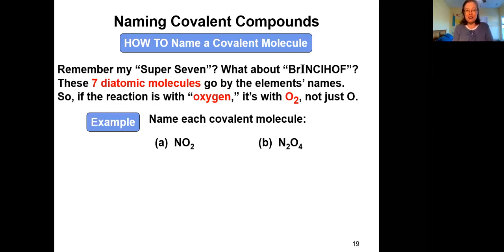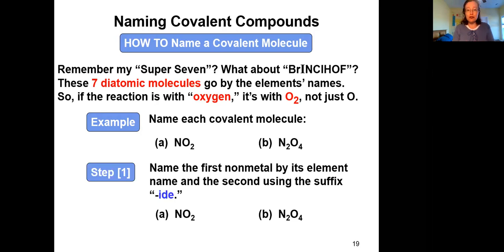All right, now here we have a nitrogen tossed in. We're going to name these as well. The naming for covalent compounds is different than the naming for ionic compounds. That's why the very first thing I want you to always do when you're given a chemical formula is figure out first, is it ionic or is it covalent? The naming is different. With covalent molecules, we're going to use prefixes, a few letters that are going to come before the names like oxide and stuff like that.